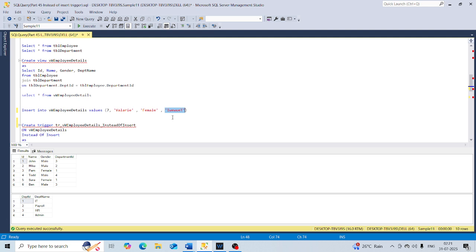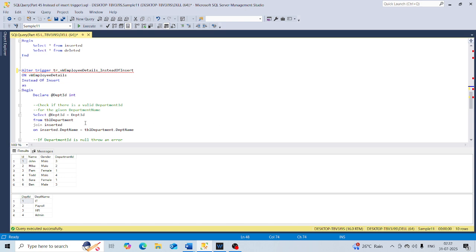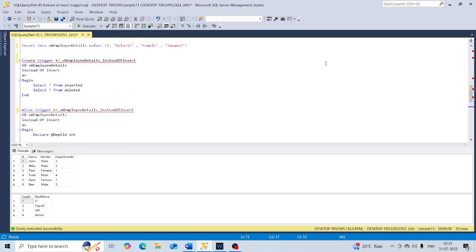So obviously, when your trigger tries to get the department ID from TBL department table by joining the inserted table with TBL department, it will not find a department with this name in TBL department.